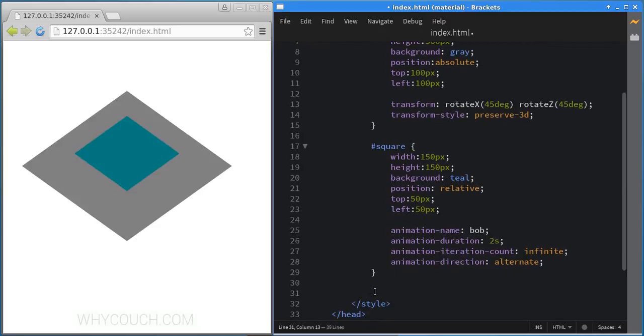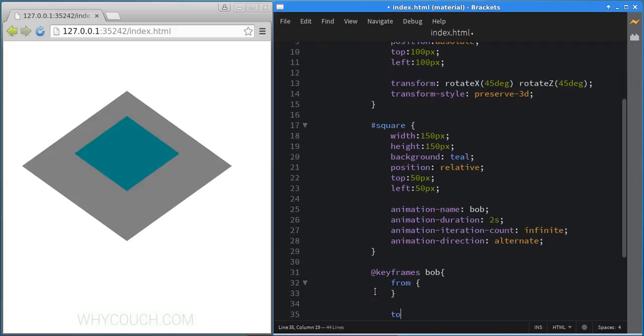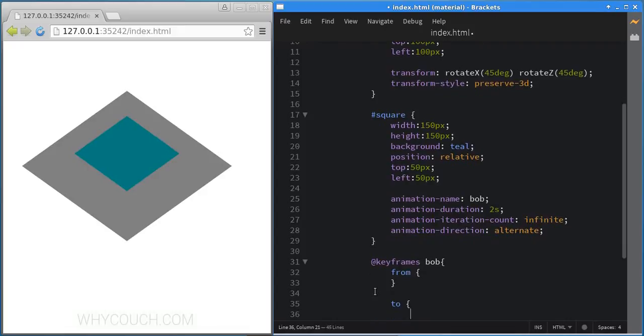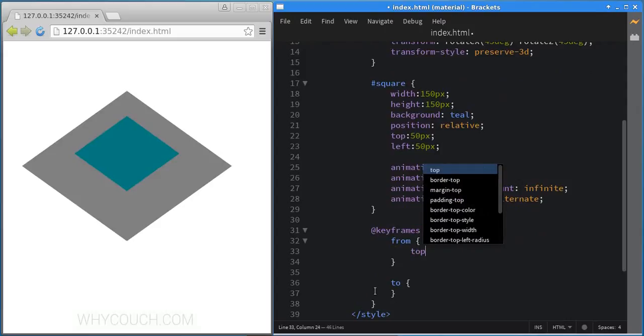Okay, let me create a keyframes animation called Bob now, because that's the name I've given to it. It will have a from block and a to block. Just so that I've got everything right, let me test it by just animating the top property.